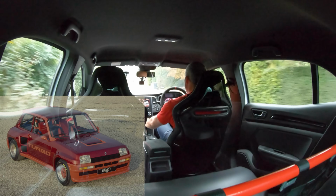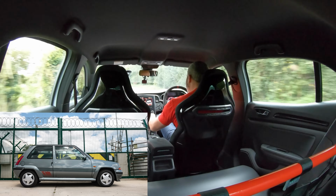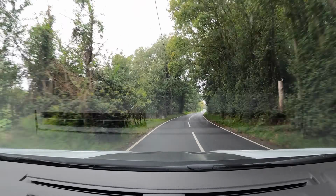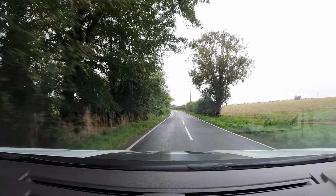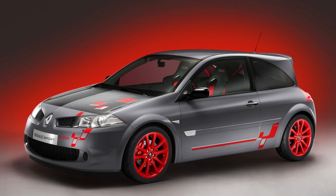I've always loved a hot Renault, as far back as I can remember. I'm talking when I was a real little kid, back in the early 80s, the Renault 5 Turbo, a car that's probably best remembered for Ali G. Then you went into the 90s and you had all of the lovely hot Clios. My favourite of those is probably the Clio Williams, which is probably circa 93. And you got to the early 2000s and you got the hot Méganes, and that kind of peaked when you got to 2008 when the Mégane R26R came out. What a car, and definitely the predecessor to this particular car.